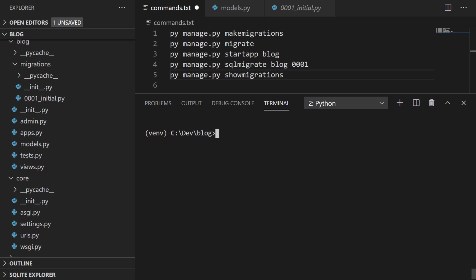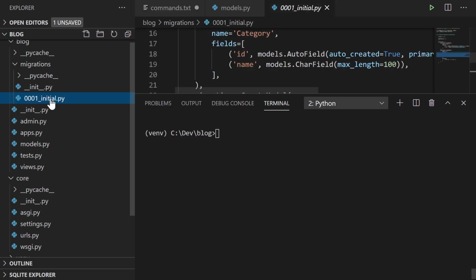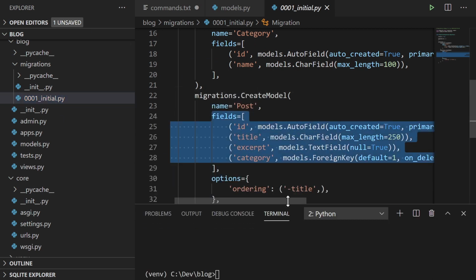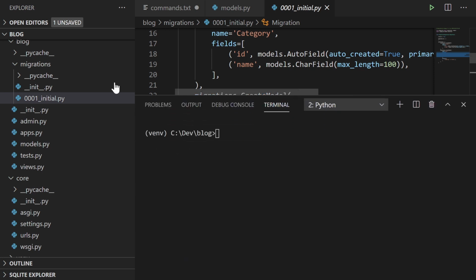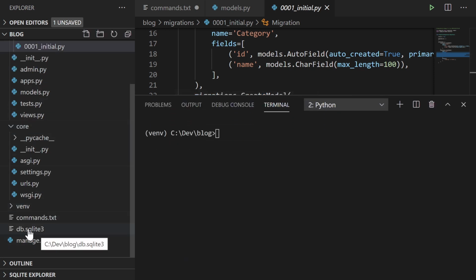Okay, so next up is going to be our migrate command. So we're now actually going to take this migration that's been set up. We realize now that that's going to be translated with the Django ORM into SQL language, and then it's going to be thrown across to the SQL database and then actually applied to a database. So let's just see this in action.